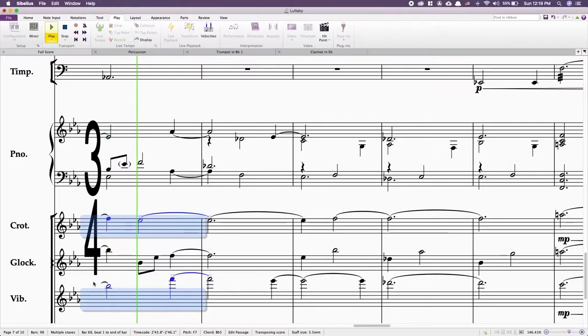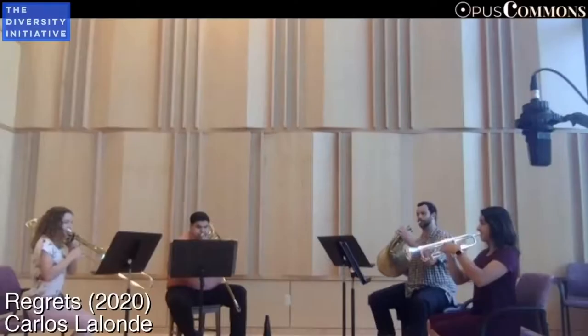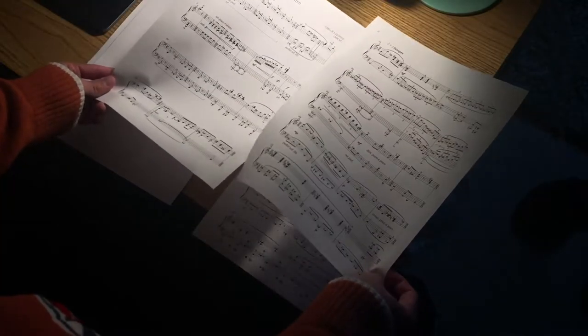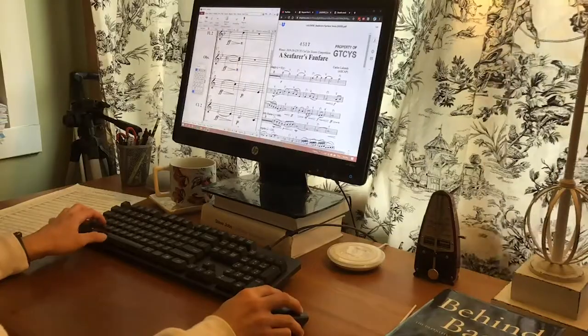So as a composer, why would you ever care about how your music looks? Isn't it more important how it sounds compared to how it looks? Obviously it's still really important to have music that sounds good, but this used to be my mindset as a beginning composer. After picking up this book and listening to the testimonials of other composers, reading this book has utterly changed the game for me in terms of improving my compositions.